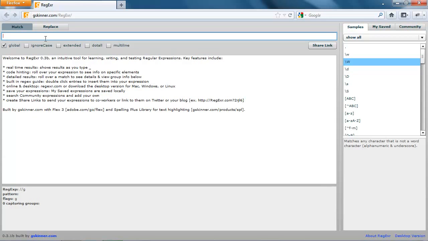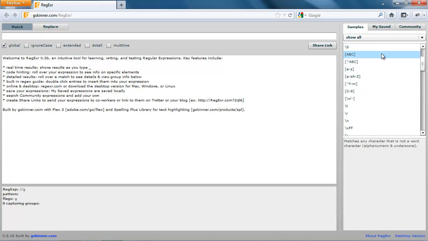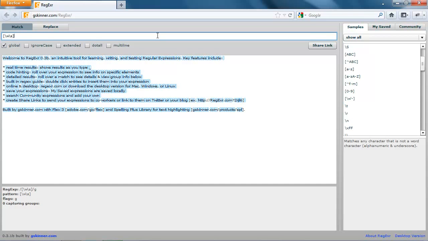Alright, so that's basically everything I have to say in this part. If you want, you can start playing around with this a bit. You now know a couple tokens, you know how to use character classes, you know what regular expressions are, so you can basically try to start combining everything you've learned, and maybe you can even start browsing through this list yourself, see what you can learn by yourself, which would be absolutely great. And you can try combining them to make your own, very simple maybe, regular expressions. For example, you can do something like this, to match any word characters and whitespace characters.